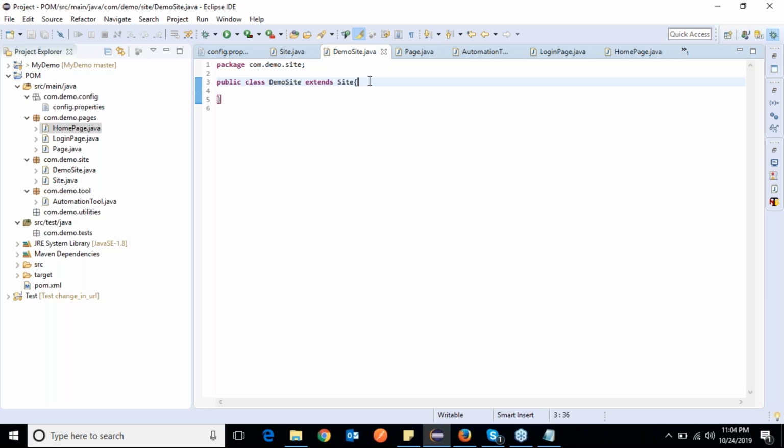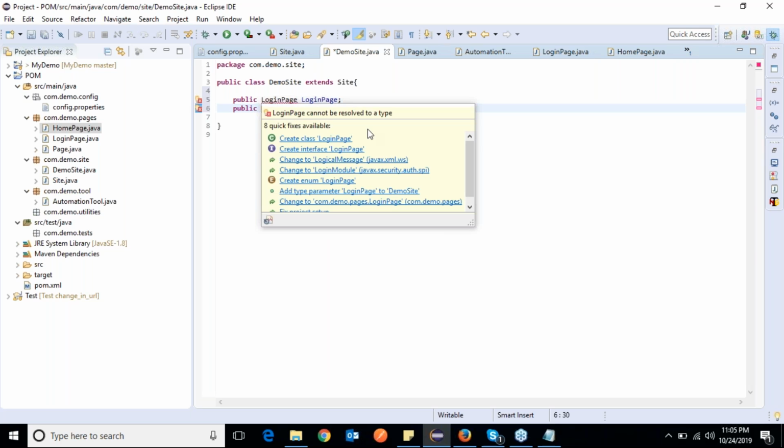Now here, quickly I'll write and then explain what I wanted to do here. Login page, public home page, and I have to import this.